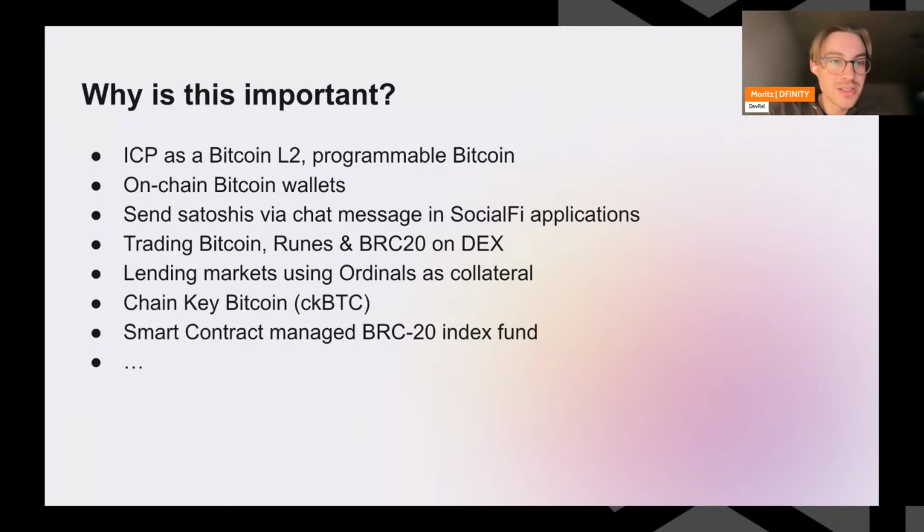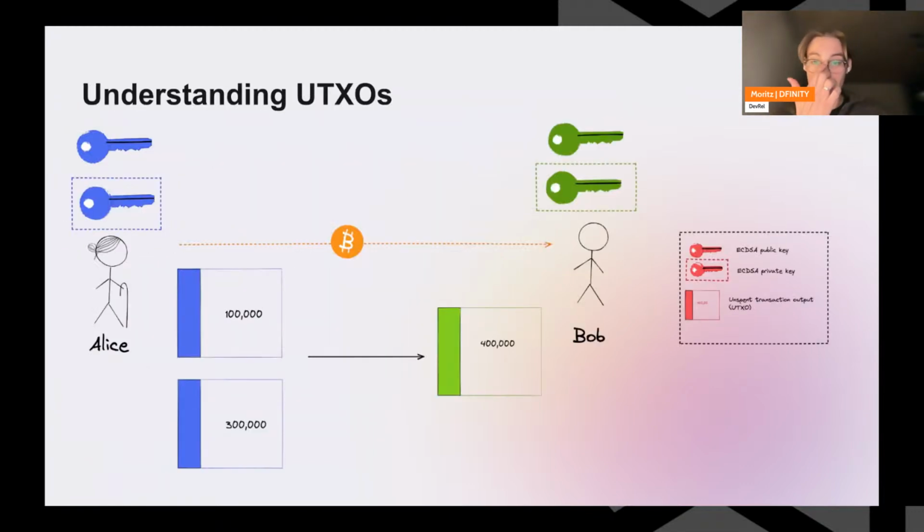And actually, most of the use cases that I described are already implemented, and some of them are quite successful. For example, Liquidium is building borrowing and lending on top of it. Odin.fun, I don't know if you heard about it, is a kind of pump.fun style token launchpad targeting runes. That's also built on ICP tech and on Chain Fusion. I have another project that builds an index fund targeting Bitcoin meta protocols. So they are valid, people build them, they have customers, and they were enabled by this Bitcoin direct integration. So quite cool.